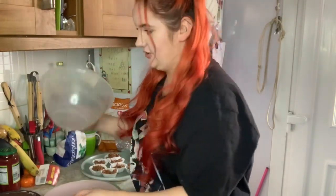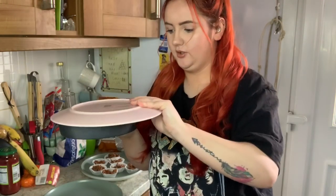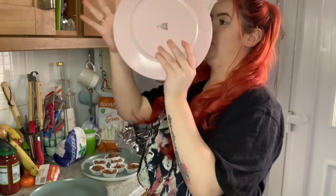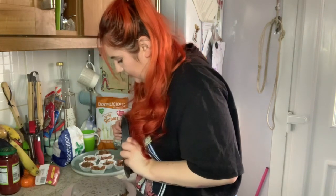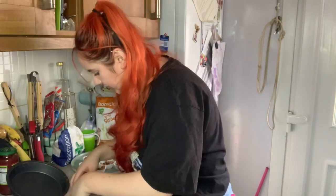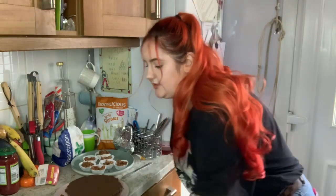So now I'm just gonna try to put this on here, flip it, and then put it on to this plate, and we'll see how it goes. So let's hope for the best. Good sign, good sign. We got it out of the pan anyway. And then I have to peel the paper off. In fact I could just flip it here and hold it. Cool, that worked. And it means I don't have to waste another plate.